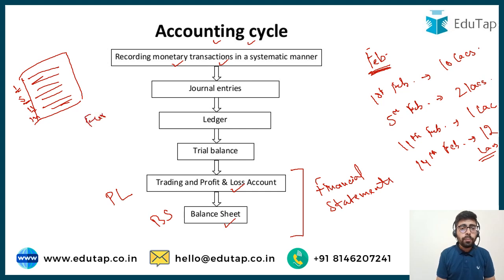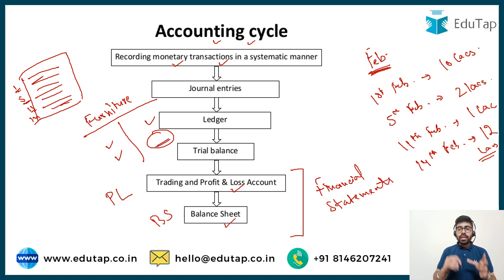So whenever I open the furniture account, I would be able to see these are the transactions related to the furniture. I would see this much furniture I have purchased, this much I have sold, and this is the closing balance of furniture that I am still having with me. So all the records pertaining to furniture are going to be in this particular account. So ultimately from journal, we move on to ledger. After entering it into the journal, we also enter it into a ledger account.